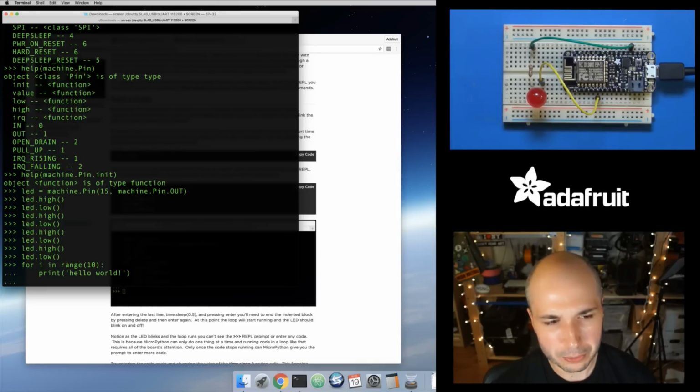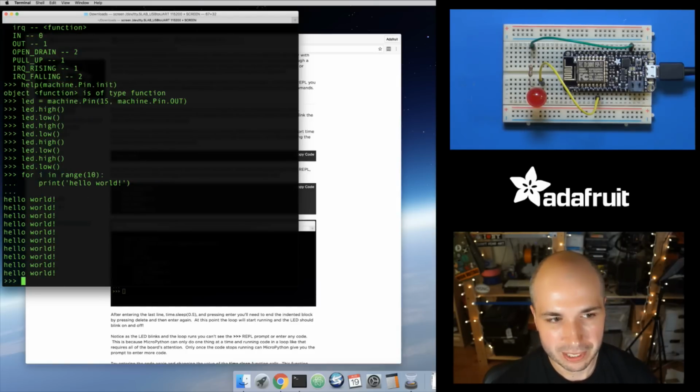And then one little note: notice how it's automatically indenting for me because it knows I started this for loop. Way to go, MicroPython. But to tell it that I'm done with this loop, I actually have to press backspace to remove this indent, and then I press enter, and it goes through and runs the loop. So if you start a loop or some indented block of code, you have to make sure to end it. But okay, that's a simple Python loop.